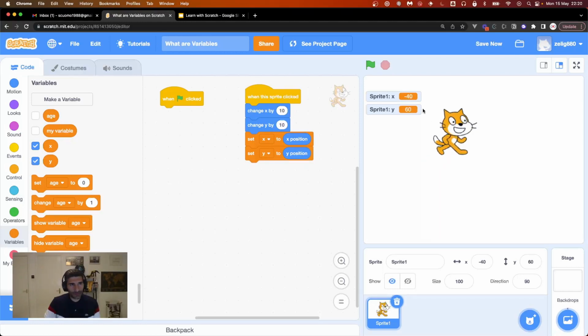What we can do then, you would be asking, why would you do this? What is the point of saving the position? What if there is a game where you need to reach a place? So we can say that as soon as the values go in the corner, game over. Or what if you actually want to use the x and y for something else on a different sprite? So even if this example doesn't really show you why a variable would be important, variables are really, really important for any game you may actually do.